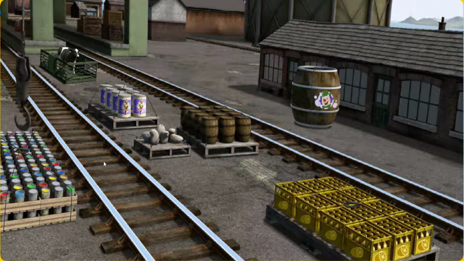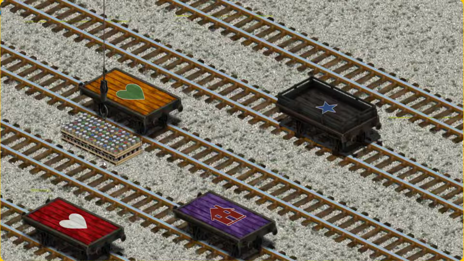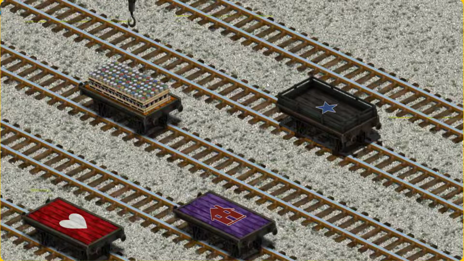There you go, let's lift and load. Now the cargo must be loaded. Show Cranky where the orange flatbed with a green heart is. Pick another one. You found it!